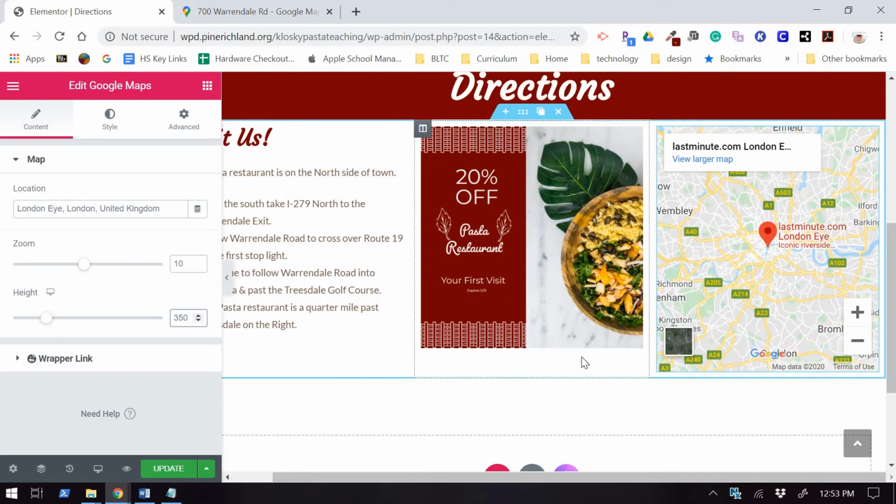And I'm not going to worry about this right now because it knows that this is 350 width and it's square, and it knows that this is 350. I'm going to preview it before I go anywhere and make any changes on this. However, London is really not where we want to go. So what we'd like to do is put the school's address here.